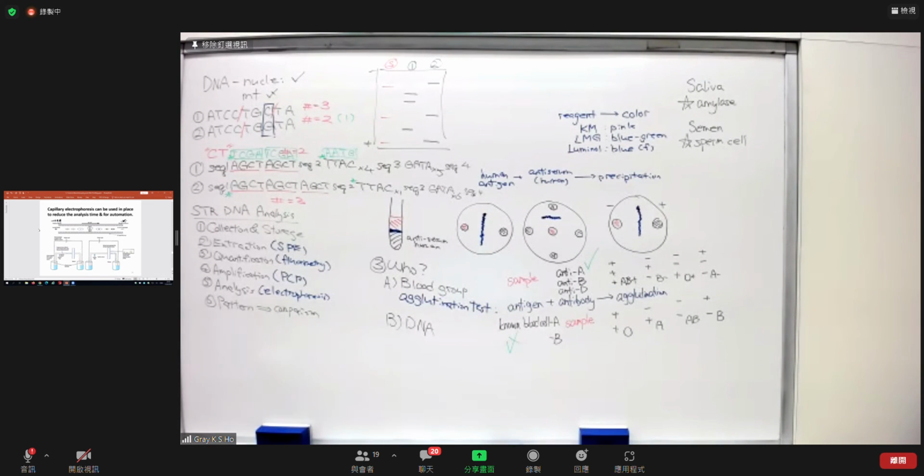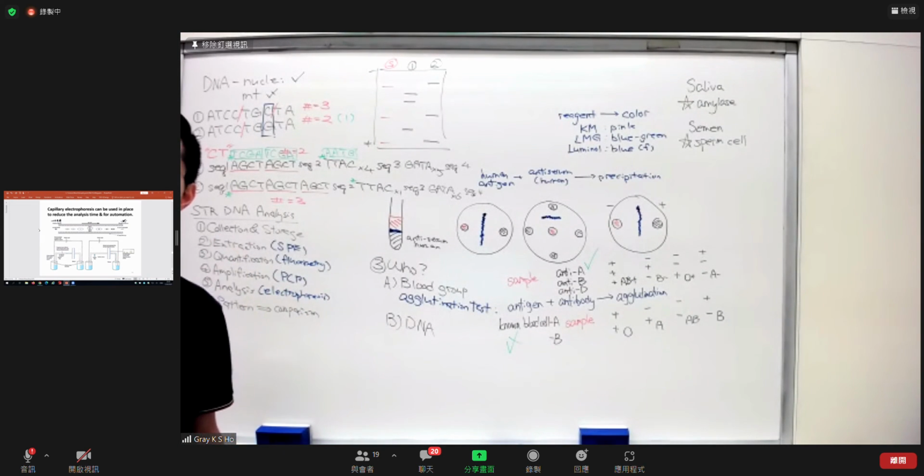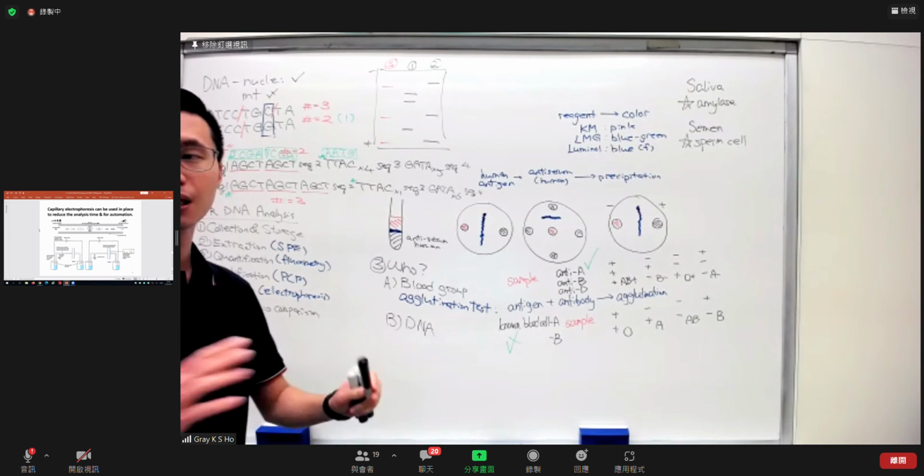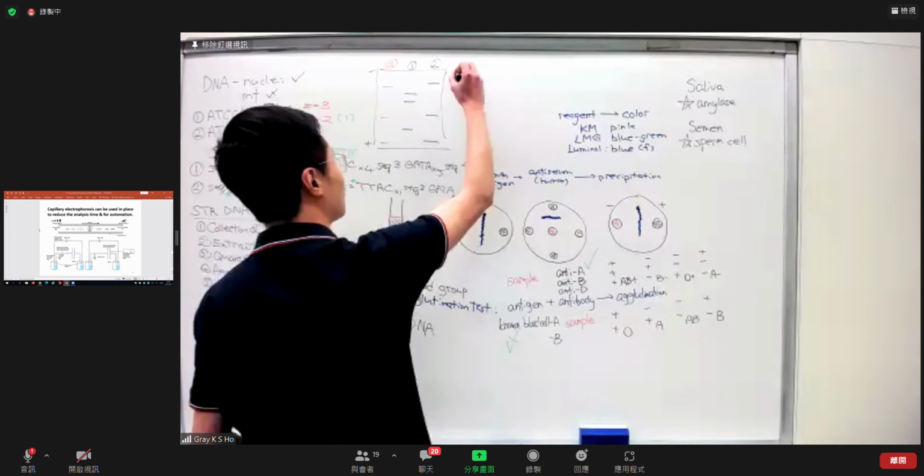So by separating those fragments, those short tandem repeats, using capillary electrophoresis, you can still imagine that for the shorter length, the mobility will be higher. Then they will be eluted out at the early beginning. So that will be somehow like a chromatogram.